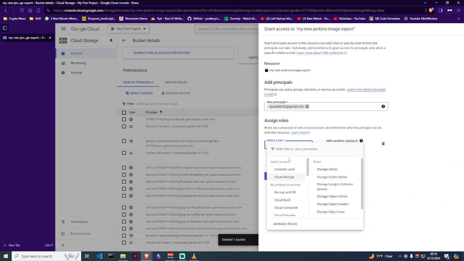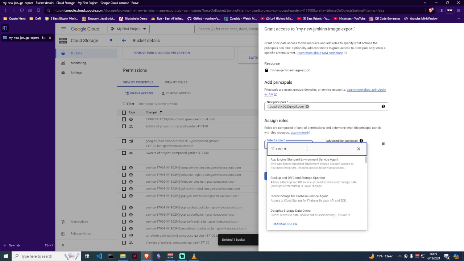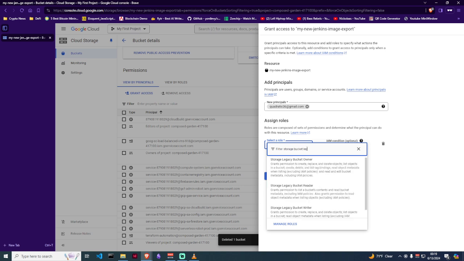Now, if you do not see it up here, you can either look for Cloud Storage Legacy Bucket Owner, or you can just type it up here, Storage Legacy. But it's right here, Storage Legacy Bucket Owner.